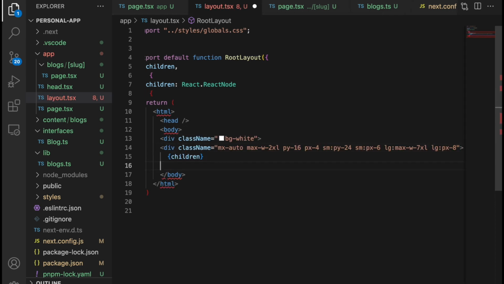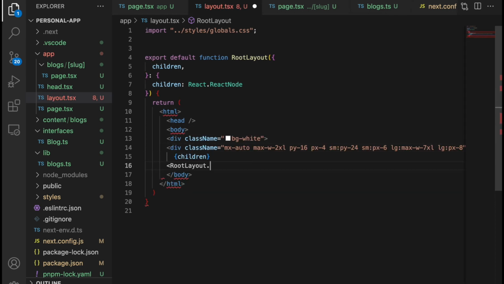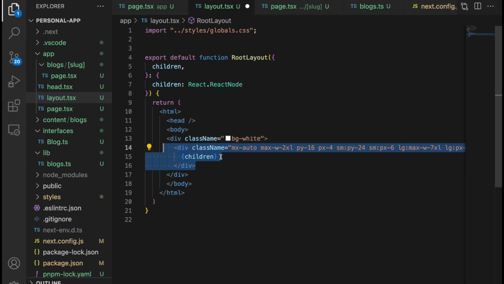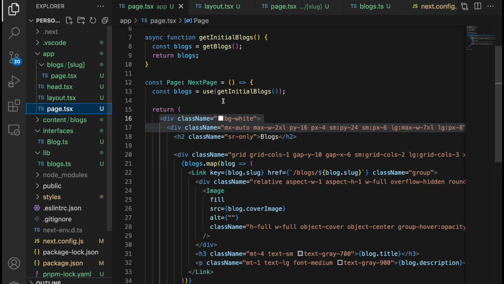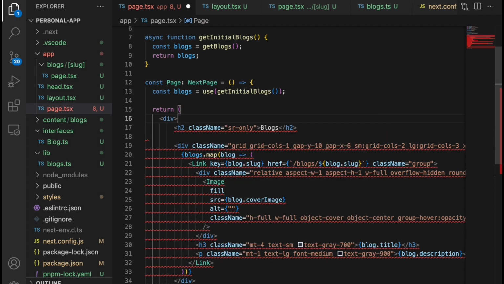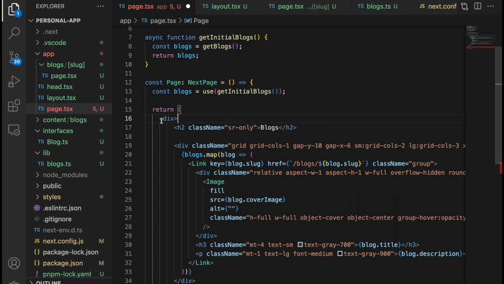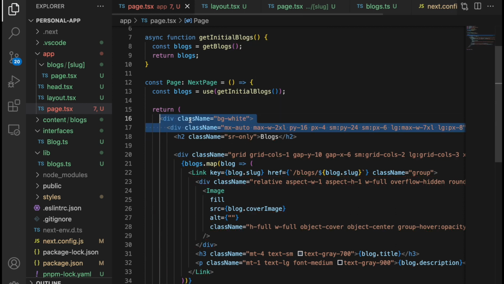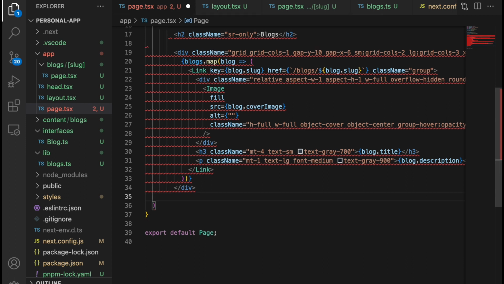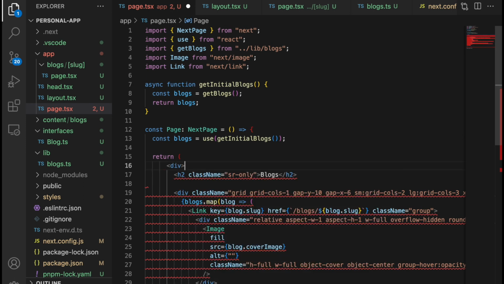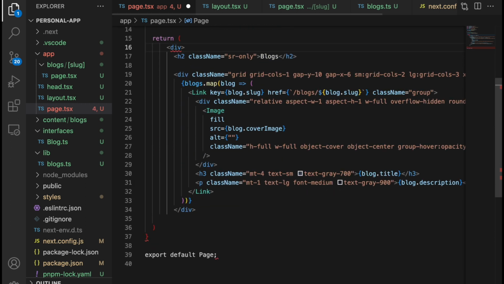And under the children, let's provide here closing divs like this, and the second one closing div here. You can create some indentation here like this. Now go back to the home page, and in the home page, let's remove these two divs you have copied. Just provide here one upper div. So just simply remove the two divs up here, remove the two divs down here, and let's create here a new wrapper, a new empty div, like this.